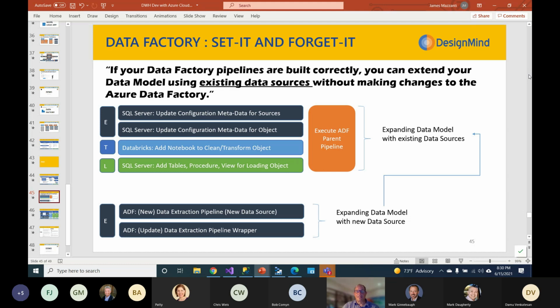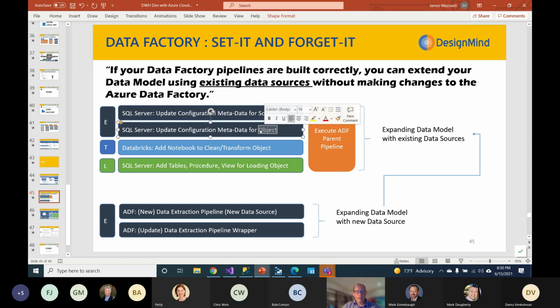So what does that mean in practice? Let's say you want a new dimension that consists of five different data sources. You're going to update your configuration table records for whatever new objects there are. You have a new dimension, so you update that metadata, that object table, like maybe it's called customer type.